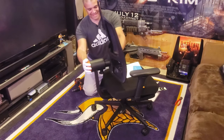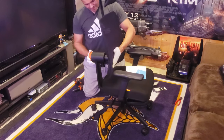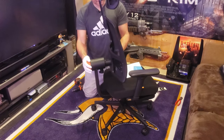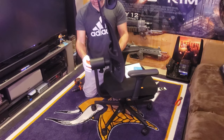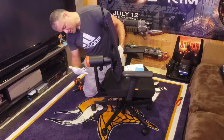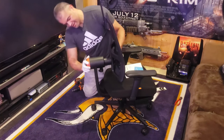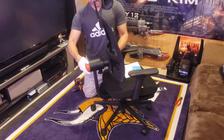Wow, look at that. So you unlock it down here. You can lock it in if you want. Right now it's the automatic, so it'll just go in and out depending on where you're sitting. And then you can add the tension on the back with the positive negative dial here. This is pretty easy, so I'm gonna add more tension.